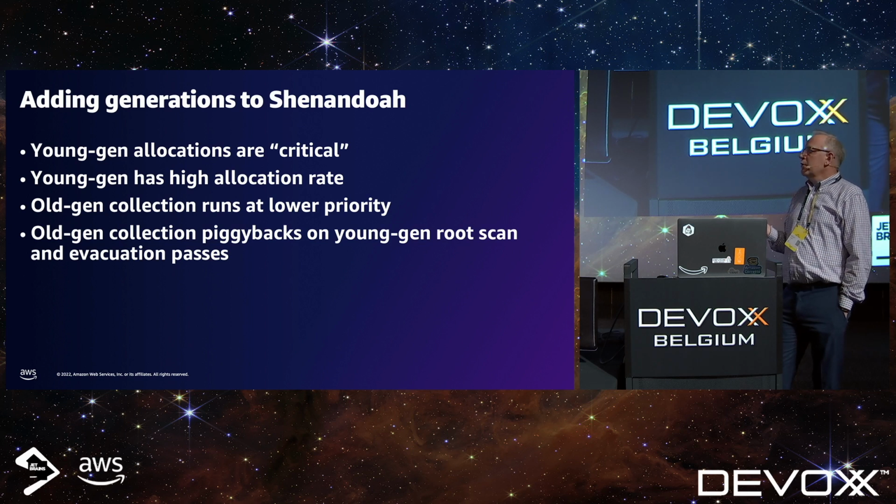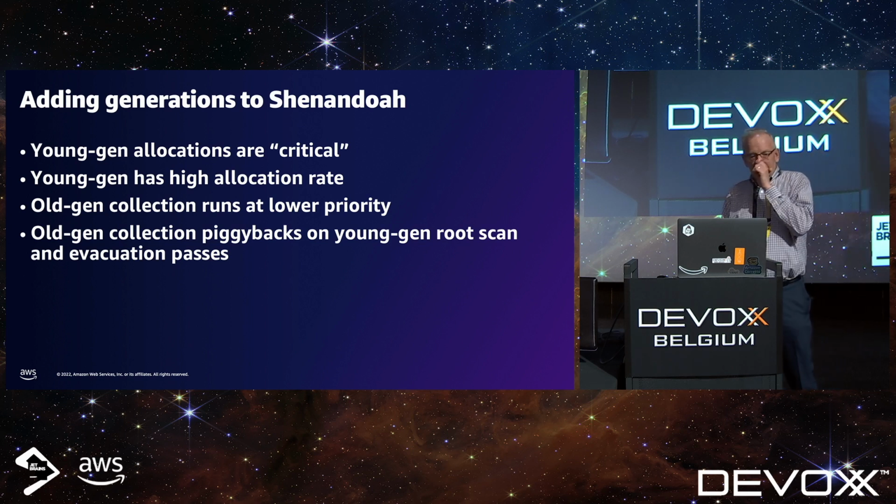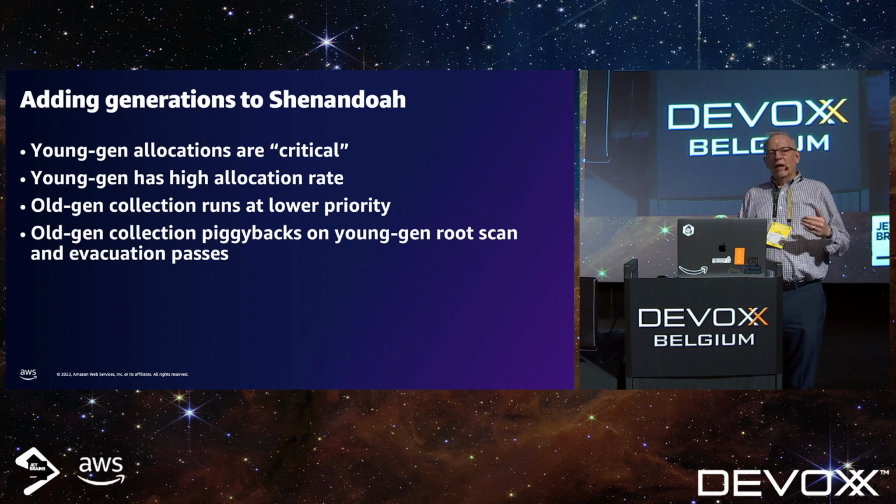Young gen typically has a very high allocation rate. In fact, the old gen promotions are, in the way we've designed this, entirely optional. So if the garbage collector says, hey, I've got an object ready to be promoted, and we discover that the old gen is too full at the moment to receive another promoted object, we'll just keep that around in young gen for a while longer until we catch up with the old gen collection. But this allows us then to give total high priority attention to the young gen collection.